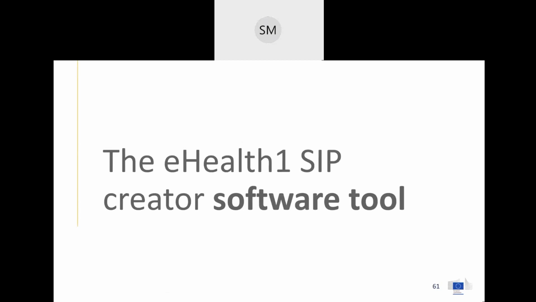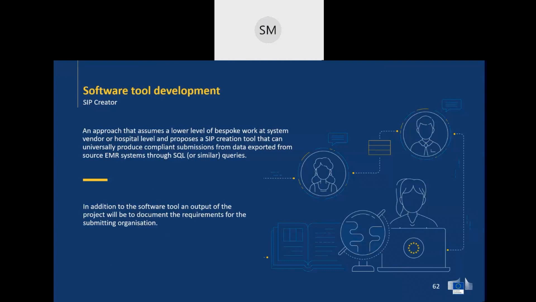So that's really an overview of the specification, the eHealth 1 specification, and really to give some background as to the principles, the scope of the specification, and the way that it's structured. There is a lot of technical detail within the specification itself, which I would encourage you to look at. There is also now a guideline out for review, which gives some background as to the user specification and the context of it, which again, I would encourage people to read. And we are very welcoming, open to feedback as to how you see this, how it fits within your own organizations and jurisdictions, and any questions you may have.